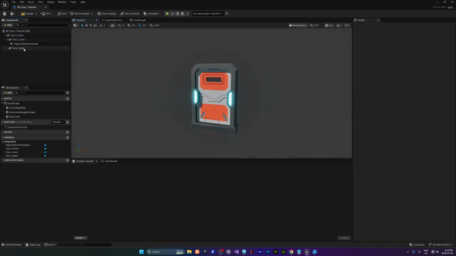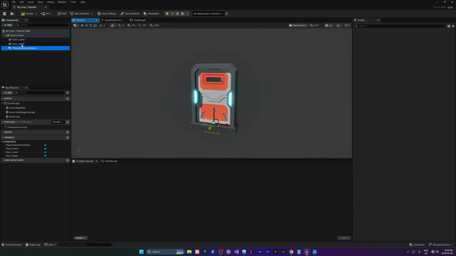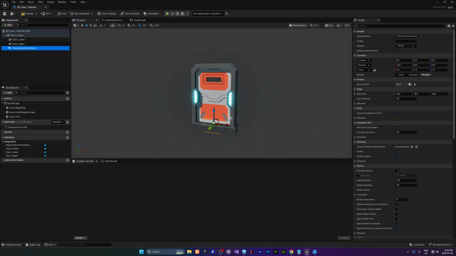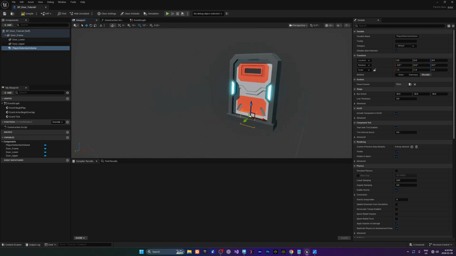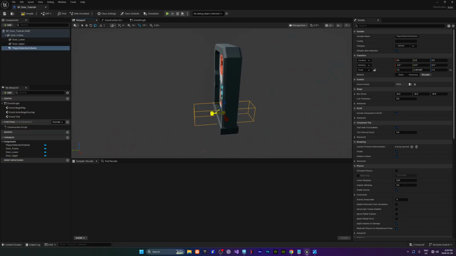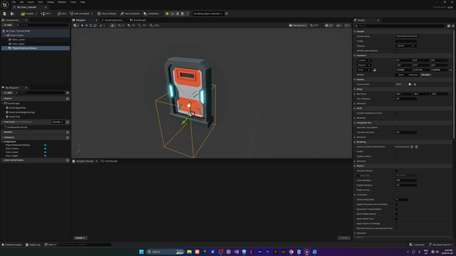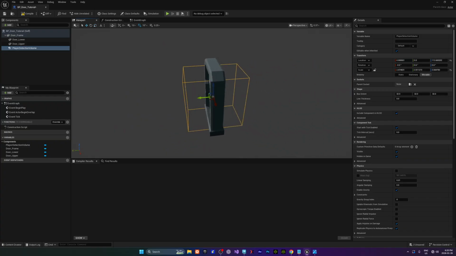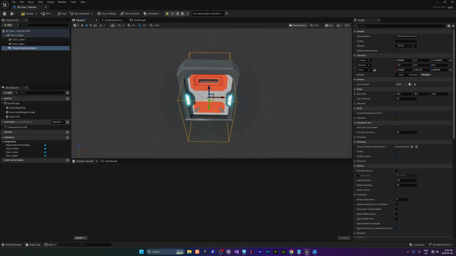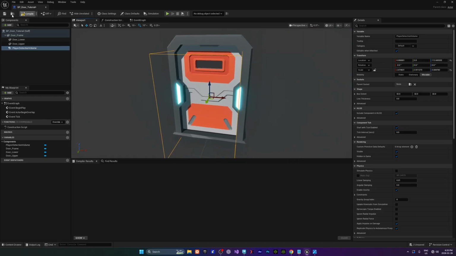Then we'll make sure that's snapped to the door frame, and we're going to make it the size we want. Just assume however big that is, that's where the player enters, and that will activate it. So we could have it about there. That seems about right. Then compile and save.